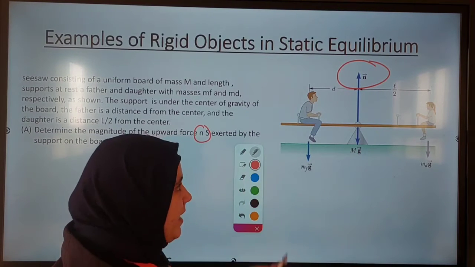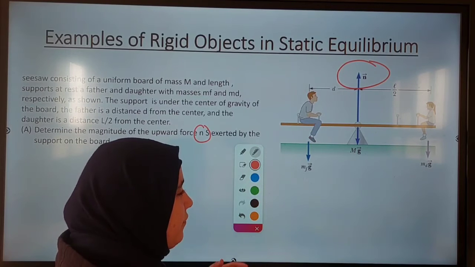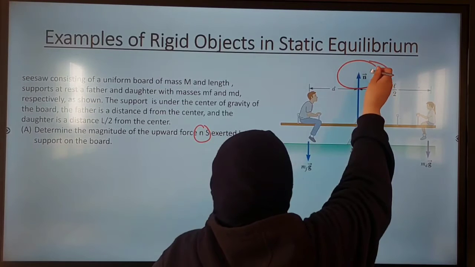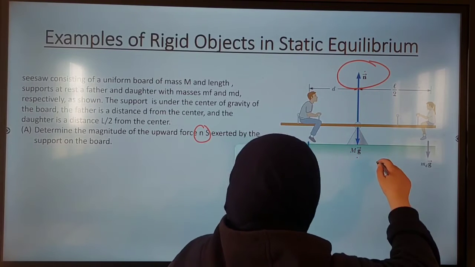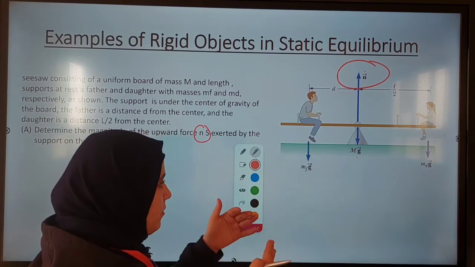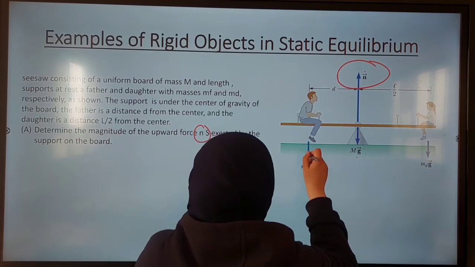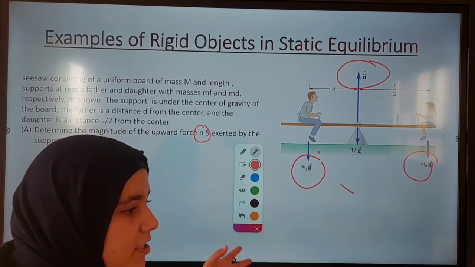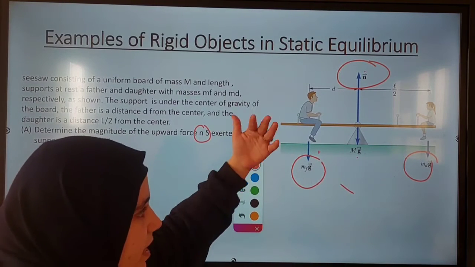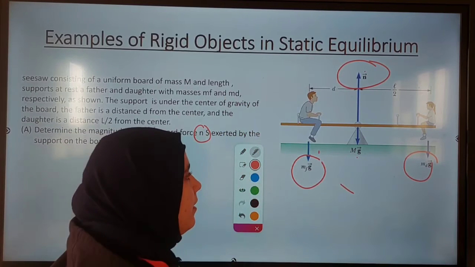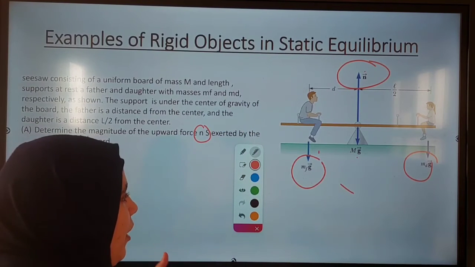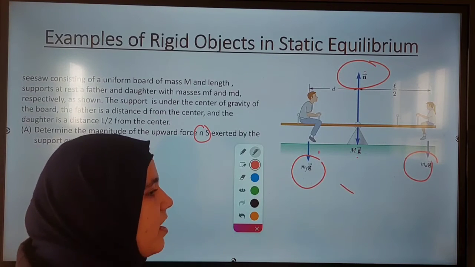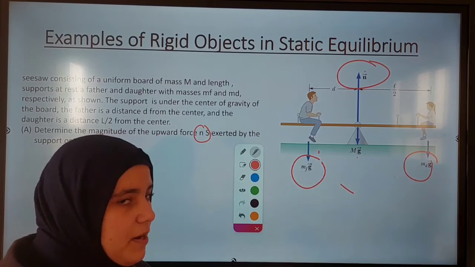First of all, the system is at equilibrium. So at equilibrium means that n equals mg, but they are in opposite directions, and that is going to be applied with the weight of the father and the weight of the daughter. Here he doesn't give us magnitudes, he just gives us symbols like n, m, dg, m, fg. But we are going to determine the magnitude by equations only, and if we had numbers, we are going to apply these numbers in those equations.